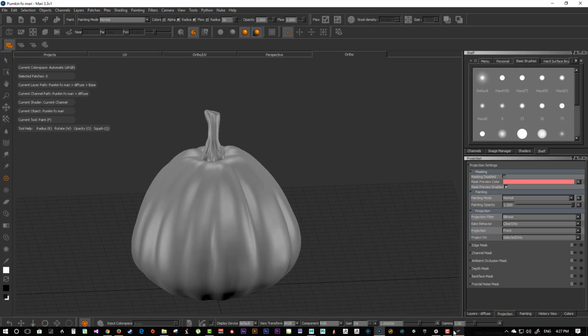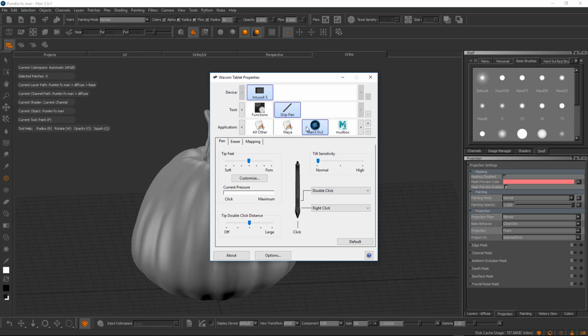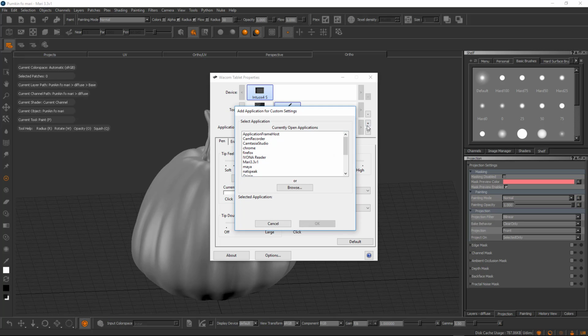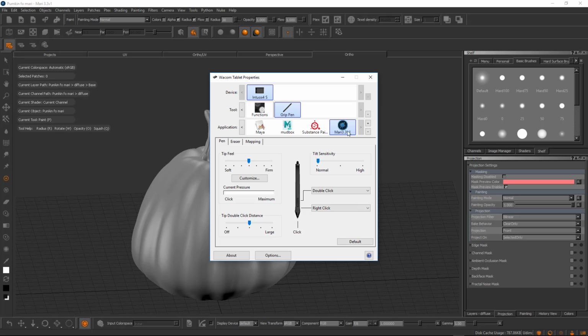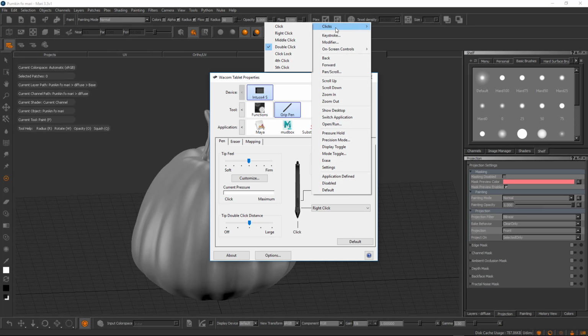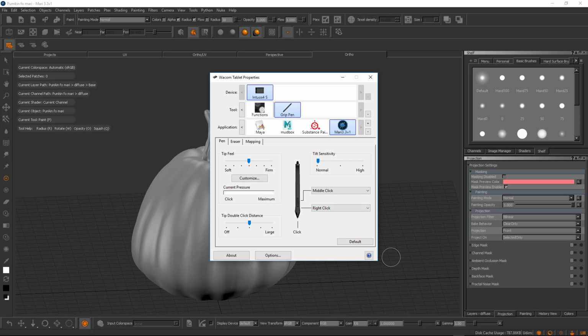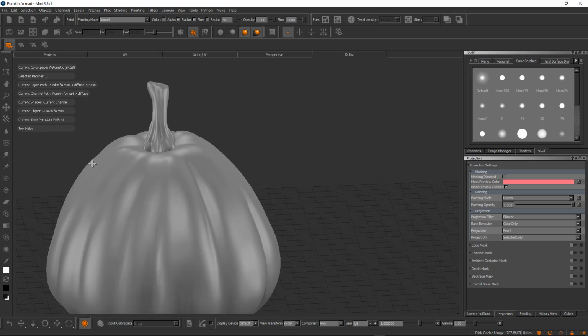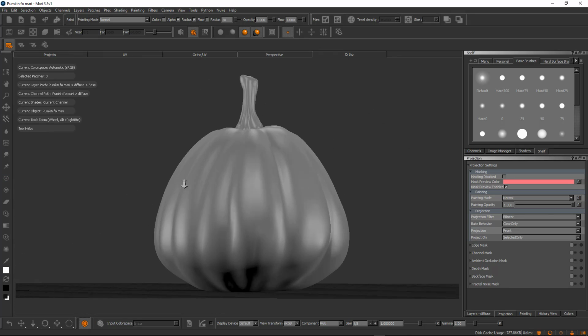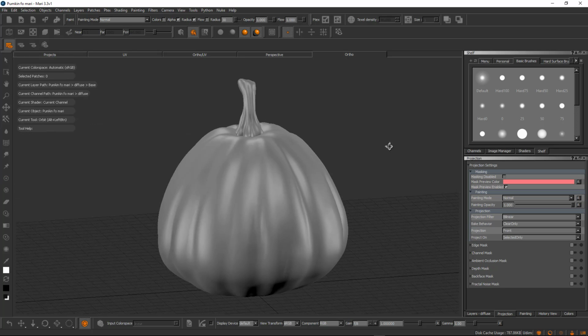All right, so I'm going to just redo this. When I'm selected on my pen, I'm going to press plus there, Mari, and I think it was just the version of Mari. Okay, so I've got Mari now added, and I'm going to change this from double click to middle mouse click, and I think I'm good now. So if I test this out, it goes in and out, left and right. We are all good. Hooray! As we can see, I can now navigate. It's great.